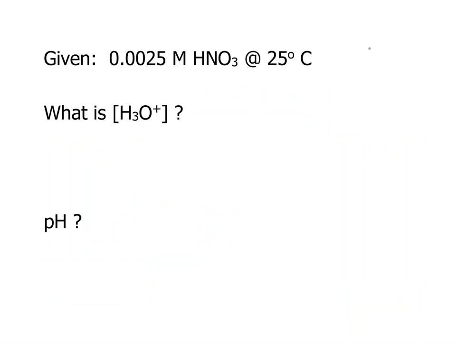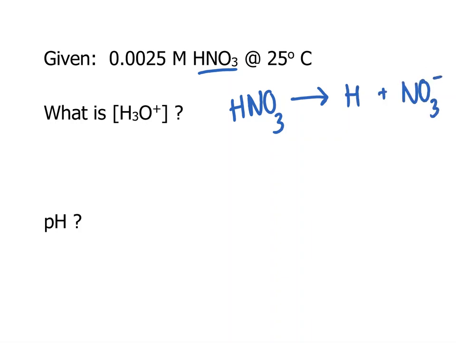Here we have a situation with an acid, and we want to find out basically the pH. The first thing we should notice is that this is a strong acid. That means that when I put it in water, there is no equilibrium. It all breaks apart into its ions. And since there is just one hydrogen here and one there, it's a 1-to-1 ratio between what was HNO3 and what will be hydrogen ions. In other words, to answer this first question, it's basically going to be the same thing.